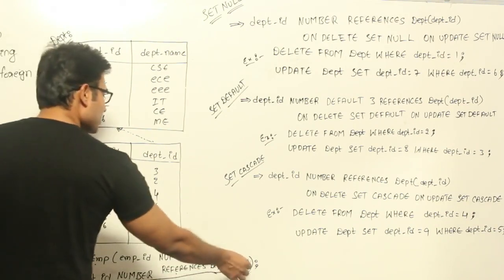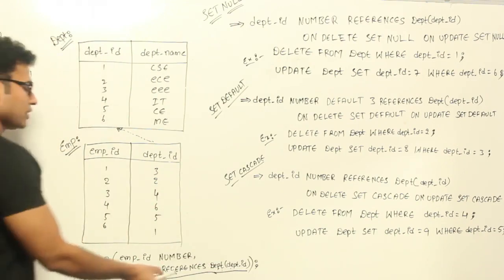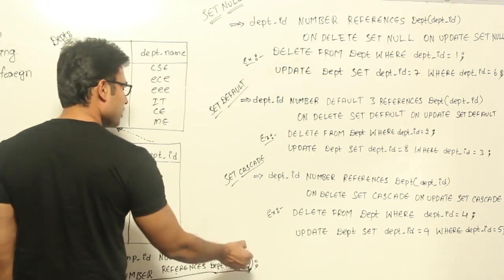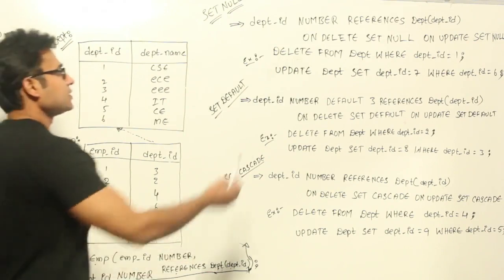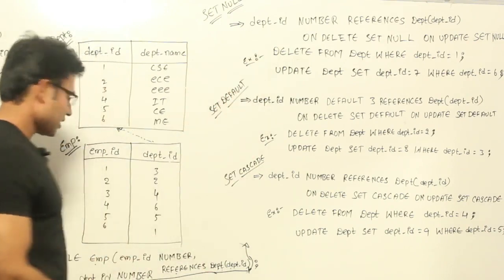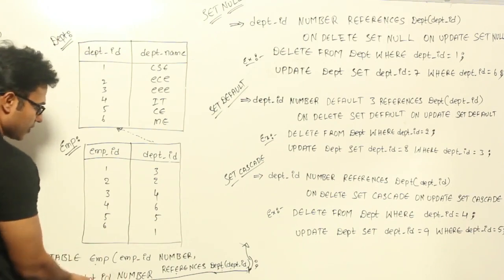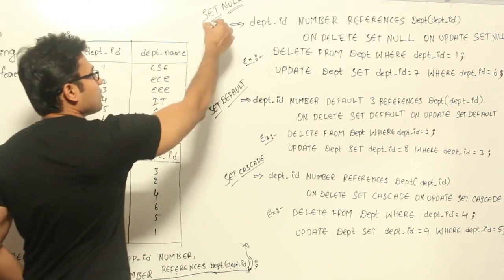Now after this you can extend it and write the triggered action, right? So if you write the action here, then it will behave appropriately whenever there is a violation. Now how to write it, just see this one, I am writing the same thing. I'll just show you how to modify it for set null first.